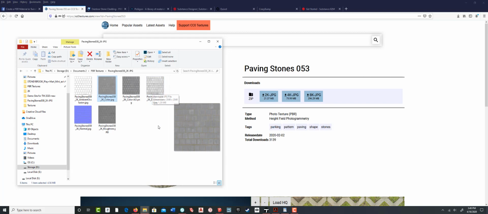Lumion supports this. They've got some new patterns in version 10 where you can make sand actually have physical ripples so that you can see them. Not just kind of the illusion that those ripples are there. You can actually see them around an edge. That's something Twinmotion doesn't support yet. I'm sure it will eventually. So if you're downloading these, get the displacement file because maybe the next version or the one after will support that. I know Unreal Engine does. So get those while you're downloading the whole package.